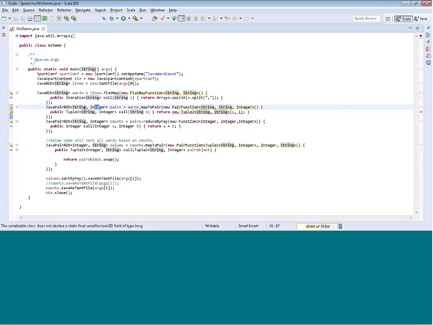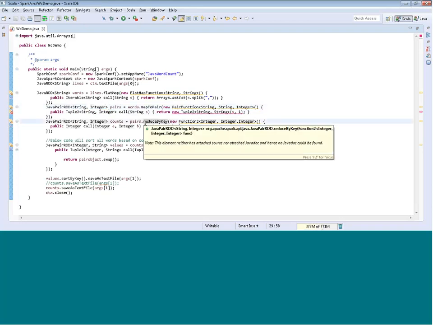Whenever you are adding any object to this particular pair RDD, it has to have a key of type string and a value of type integer. I cannot add any other type of key or value in this object. This is called generics. It provides compile time safety, type safety, and basically avoids a lot of errors at runtime, like class cast exception or type conversion exception.